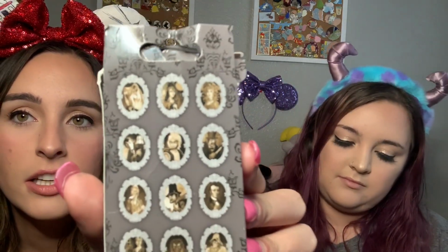And I got the Haunted Mansion mystery pack. And it says invisible ink under UV light. And then they're like portraits of people. We've not gotten those ones either. Mm-mm. They must be older ones. Alrighty, so it comes in a little baggie. Oh, it's just two. I forgot about that.